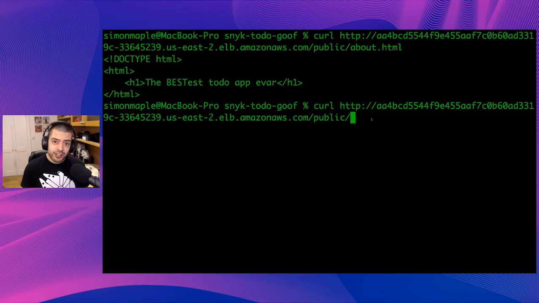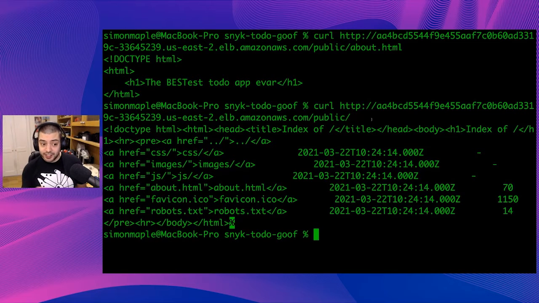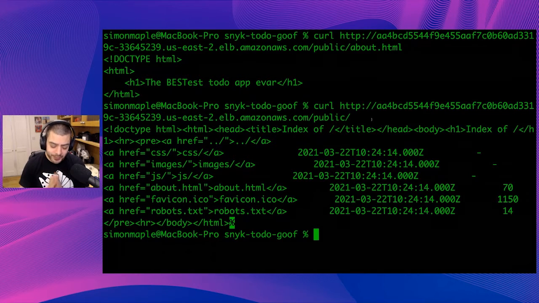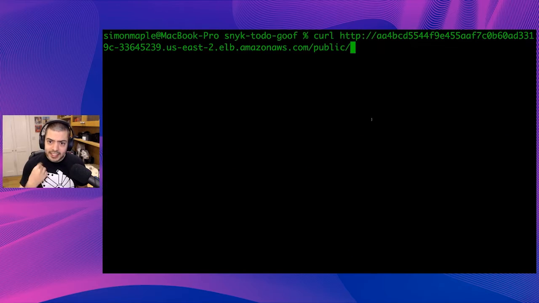But the question is, should I have access to a directory listing? In this case, I do. Whether you decide that to be a vulnerability or not, well, you're potentially giving a user more access, more information than they need. So are you providing a user with data that they shouldn't have? Potentially. So it depends on how you want your application to be used and how you want your users to interact with your public directory here. But what I want to do is directory traversal.